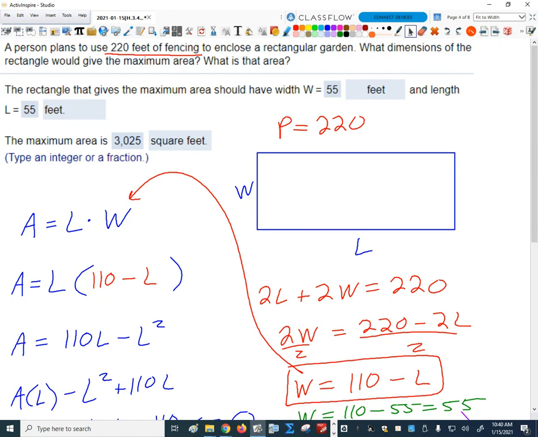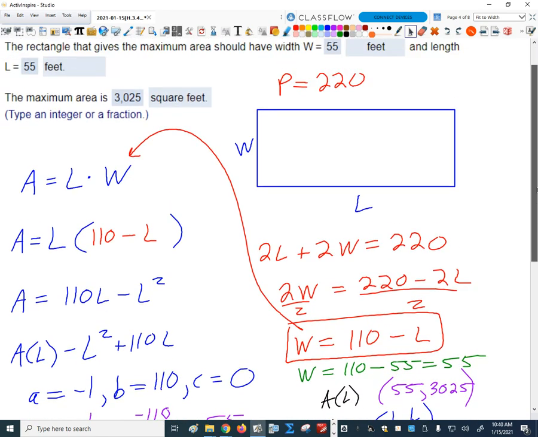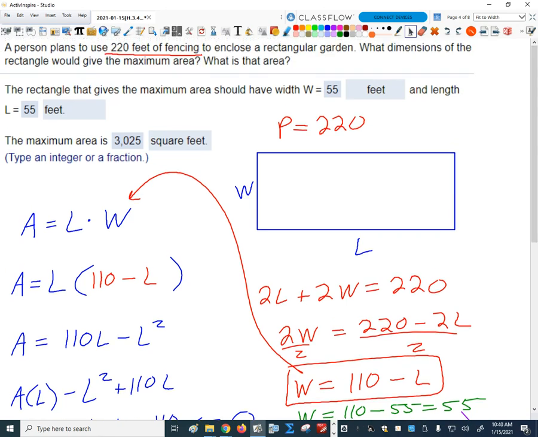Okay? So once again, let's review how we did this. There's a lot of steps there, right? So we want to come up with a maximum area. Well, the first thing we have to do is build a function, right? We define W and L. Area we know is L times W. So in order for me to be able to do this problem, I've got to be able to somehow make a substitution here, right? I can't have two inputs. At this point, in our math careers, we can only have one input.